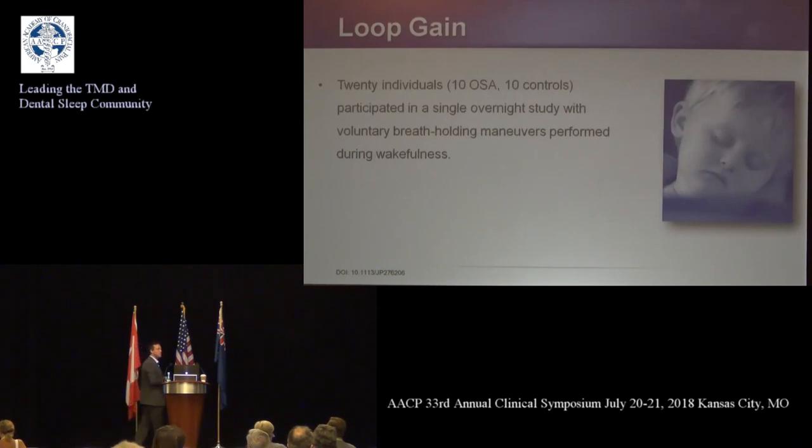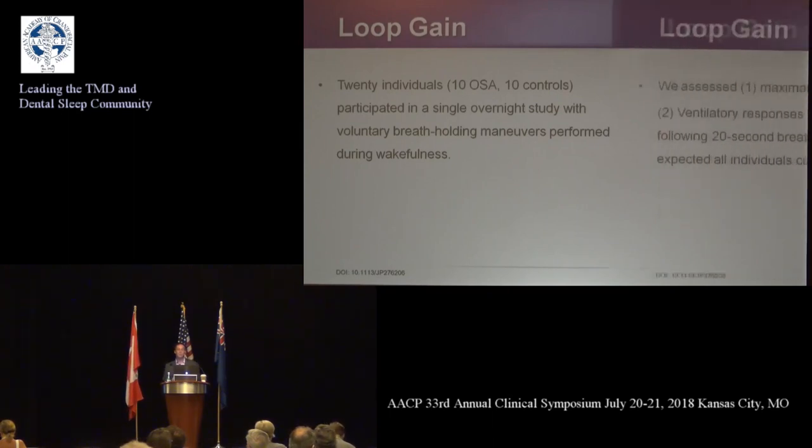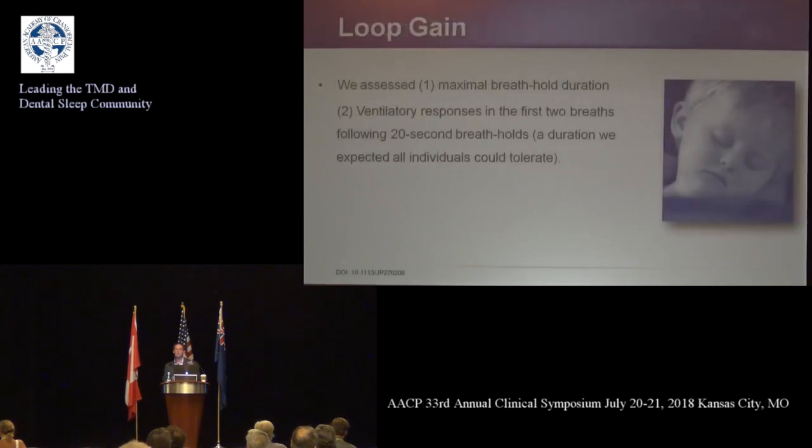They had 20 individuals, 10 with OSA and 10 controls. They participated in a single overnight study with voluntary breath holding maneuvers performed during wakefulness. They assessed two things. One was the maximum breath hold duration. People with high loop gain have a low breath hold time. So any of you that had a breath hold time of 10 seconds, I would really encourage you to do some work to increase it.